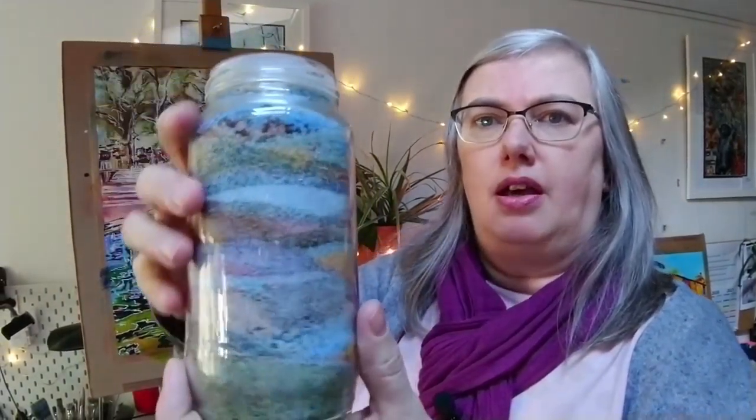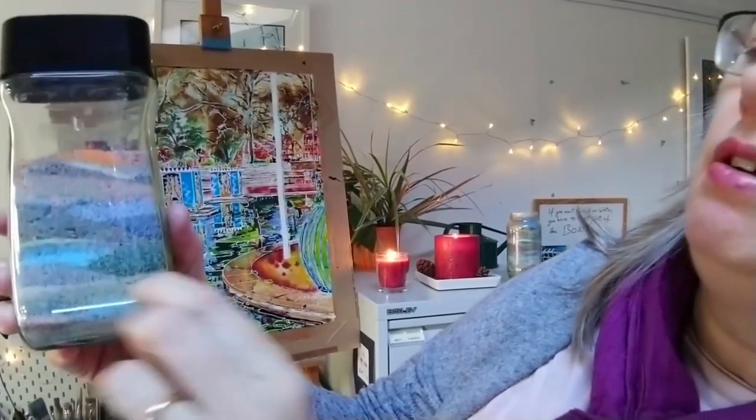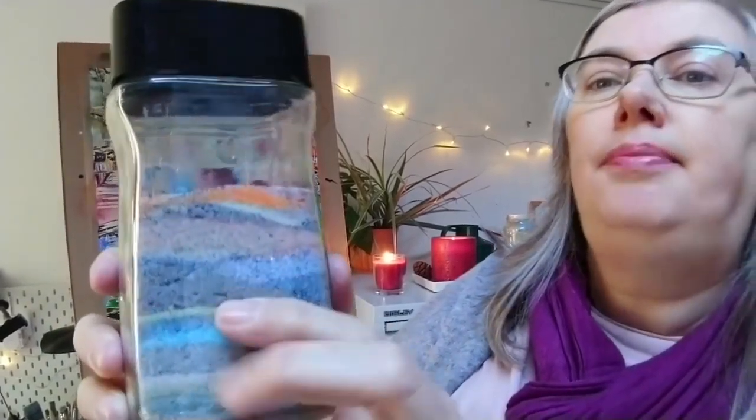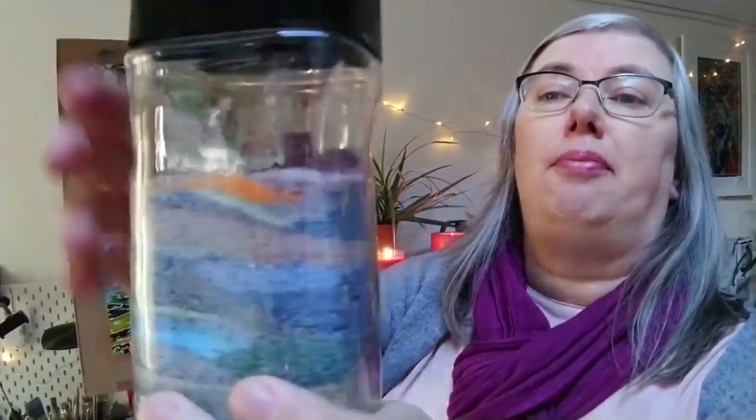Let me just turn that light off a minute — it's going to be a bit darker but then you can see — there we go, you can see all those colours. That's the first one I've done and I'm now on my second one, which has got some really bright colours in there. I'm loving this little bit of orange and a little bit of yellow, lots of greens and blues, a bit of pastel colour, and it's different on all sides. I try to remember which paintings the salt came from but after a while I forget — that part is from a commission called Oxford Wine Cafe. It's fun trying to remember!